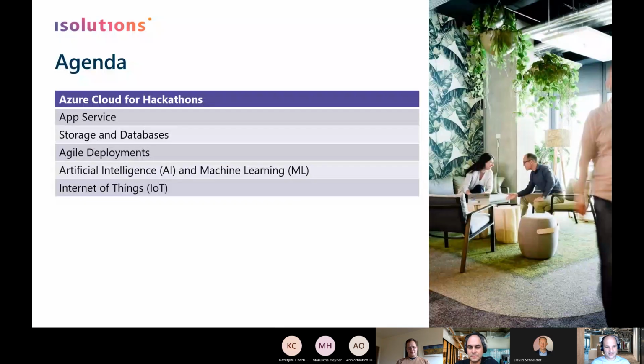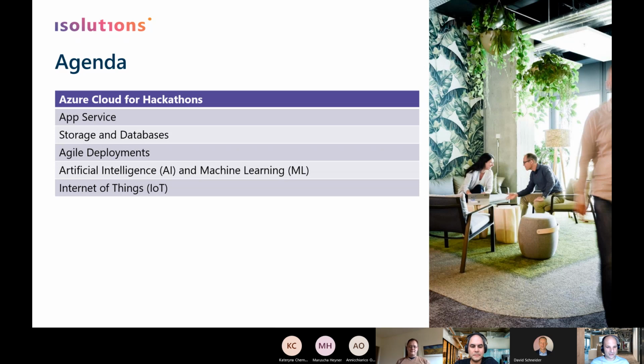So the agenda is going to be basically covering the bread and butter of Azure, which is app service, where usually all the logic is placed. Then we'll see what options we have for storage and databases. Probably you're going to save your data somewhere. Then, this being a hackathon, it's also very important to be very agile in deployments and have a quick turnaround to get the latest version online to test.